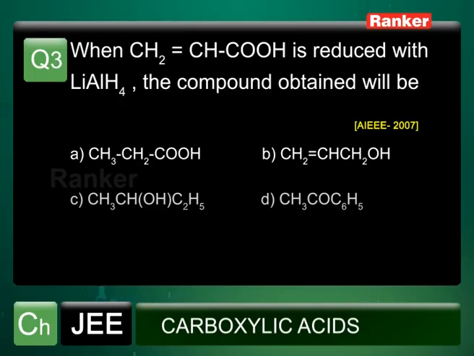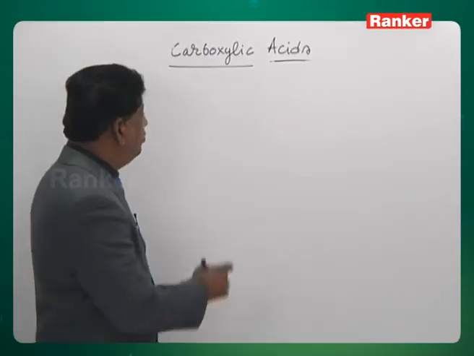So let us see the options here. The first one has COOH as it is, but the alkene is reduced, that is wrong. In the second one, the ene is retained and the alcohol is formed, that is the right answer. Option C has the alkene and alcohol and some other group joined, that is wrong. Option D also has a phenyl group joined, and there is no chance of a phenyl group coming here, so option D is also wrong. So the answer goes to B, the allyl alcohol is the right answer. So let's go for question number 4.